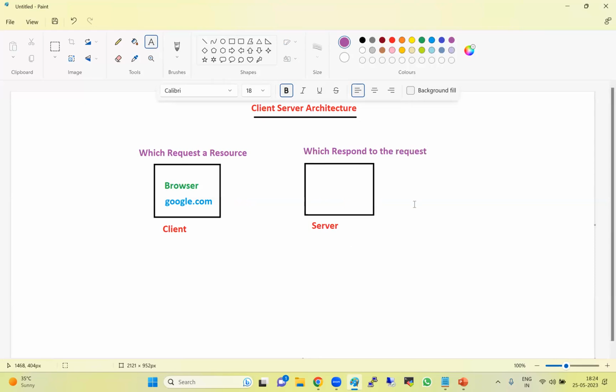So this is the best and easiest way whenever someone asks. No need to write in books. Just close it. You can have your running notes, but whenever I'm teaching, concentrate on my teaching. Don't put the notes because I'll be injecting directly into your brains. And at the end of the class, we'll do the revision again. So what is a server? Server meaning which responds to that request.